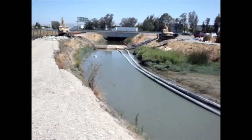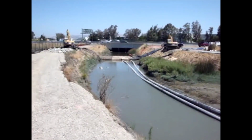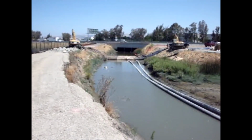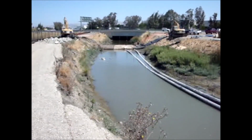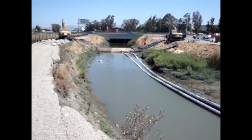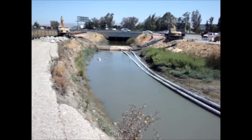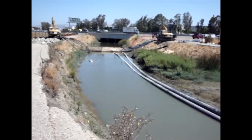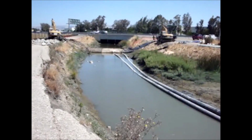Back up at the other end, the 8-foot high AquaDam is being pumped up nicely and progressing quickly. It's approximately quarter to noon, quarter to 12. We started at 6, so we've been 3 hours and 45 minutes to get to this point.